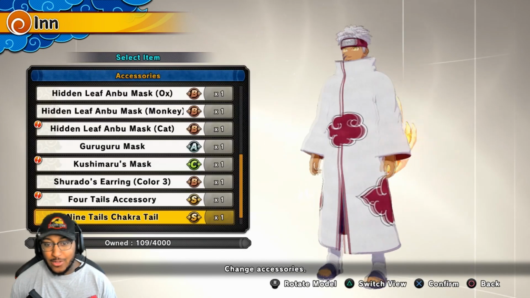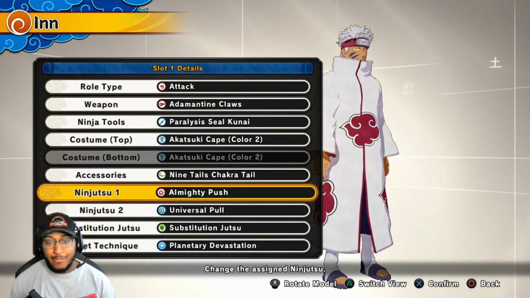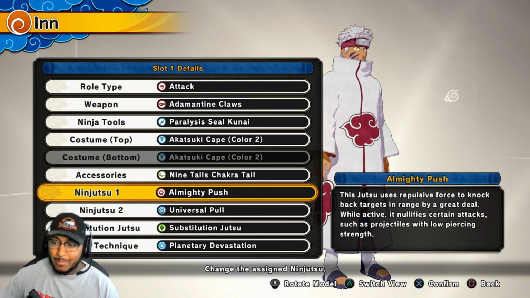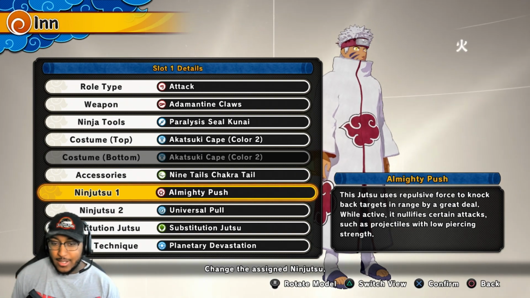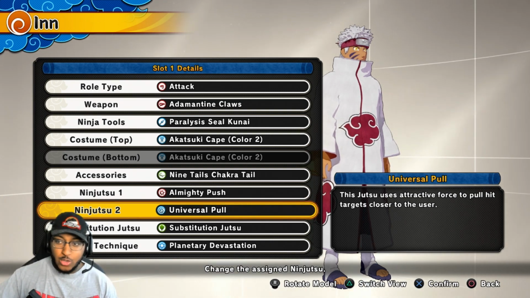And then I got the nine tails right there. I got the four tails as well, but I just switched between that. And I have the Almighty Push. It said the Jutsu uses repulsive force to knock back targets in range by a great deal, while active nullifies certain attacks such as projectiles with low piercing strength. And then you got the Universal Pull. This Jutsu attracts force to pull hit targets closer to the user.